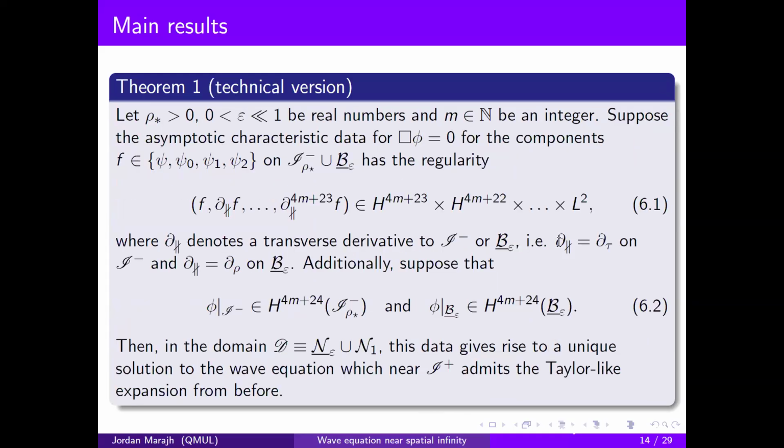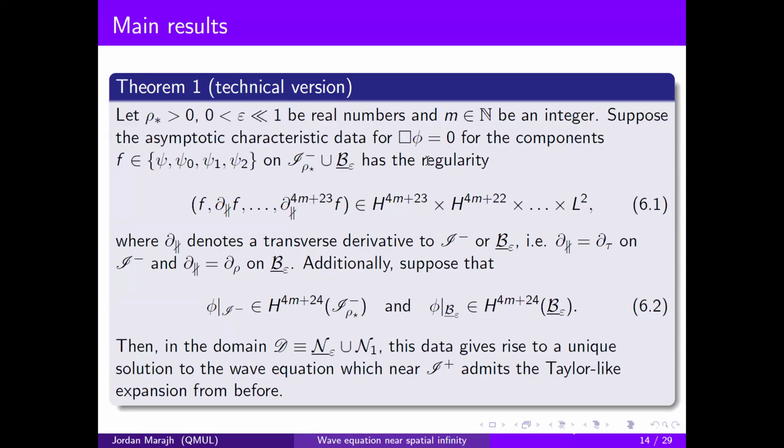Okay, but there's a slightly more horrendous technical version with lots and lots of derivatives on it. So I've been vague about what I mean by sufficiently regular. This is the only time I will show you this, for honesty. And that's just because it does look quite technical. But I think it's important to understand why you might have so many derivatives.